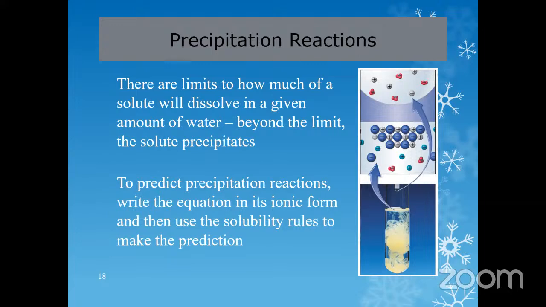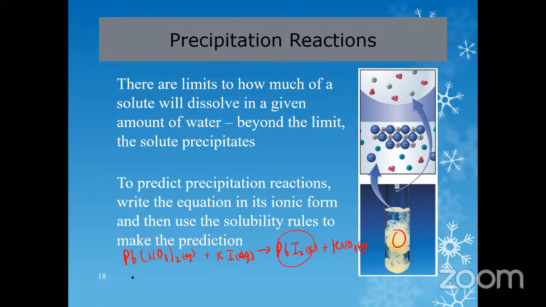So the example that is shown here, I believe, is the reaction between lead nitrate, aqueous, plus potassium iodide, aqueous. And you're going to get two products. You're going to get PbI2, which turns out to be a solid, and you're going to get potassium nitrate, which would be in an aqueous solution. So this yellow color solid that you see here is due to the lead iodide, right?